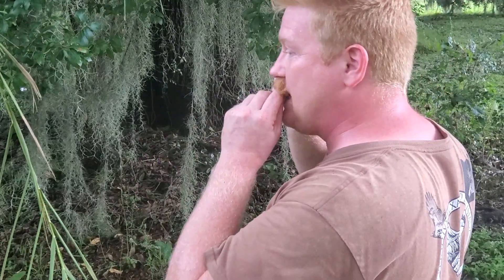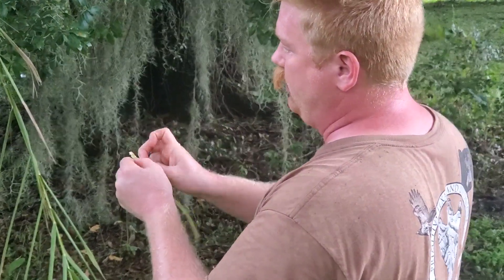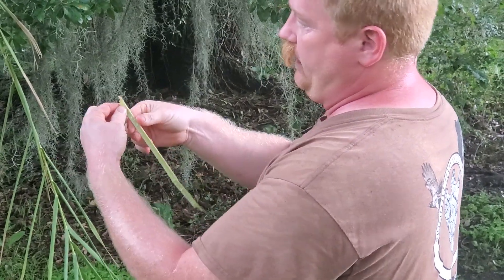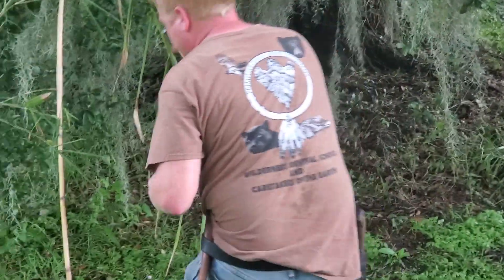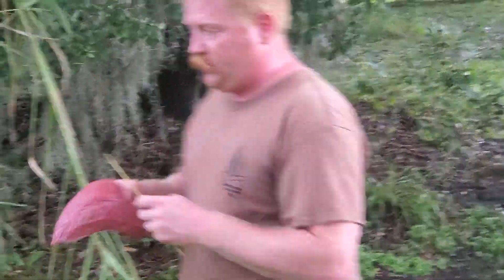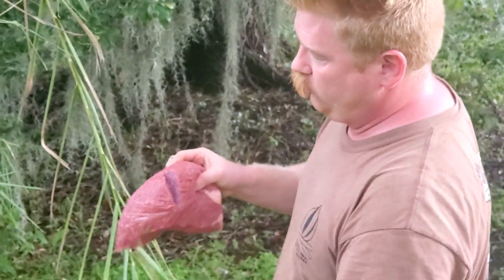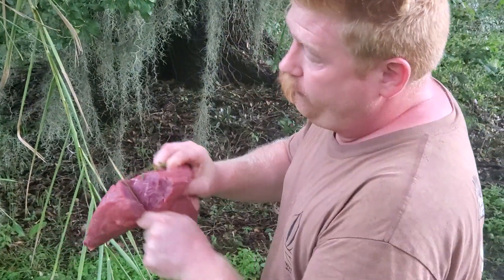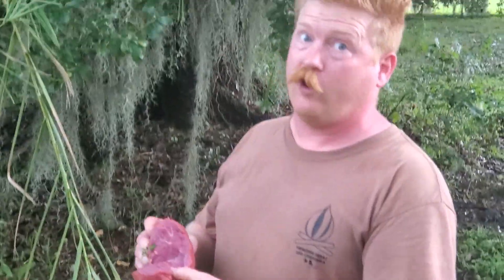Same thing with this common reed — I'm going to start a splint in it using my teeth, it's a little easier to break it, and peel at an angle all the way across it. What I end up with is this sharpened edge. As you can see guys, if I need to process a piece of meat, this stuff will cut right through it — we can butcher it with no problem. It's a little bit tougher to go through the hide, but it works great and you can process an animal in no time. Thanks guys!